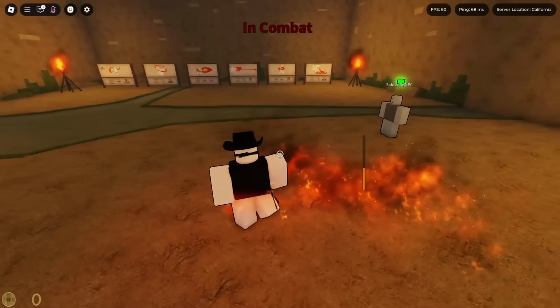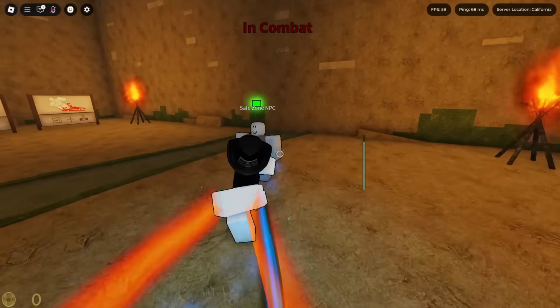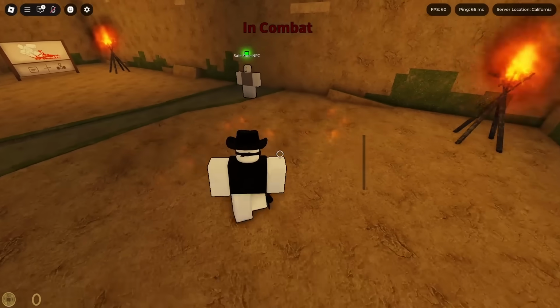So I think if I remember correctly, one of the best things you want to do is hit him with a fireball, dash in with W, do the kick, and then like that. But that also knocked him back, so I might actually be wrong. But I remember doing that a bunch.